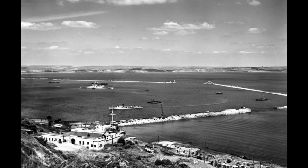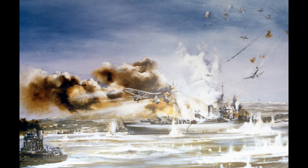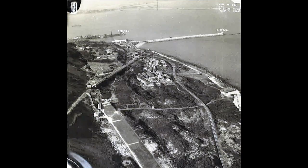Tunnelling work was well advanced when one of Dorset's most catastrophic wartime disasters occurred below the hill in Portland Harbour. In July 1940, the anti-aircraft ship Foylebank was attacked and sunk in the harbour by waves of Stuka dive bombers, killing 176 men of the crew. The tragic story of that event is widely known.